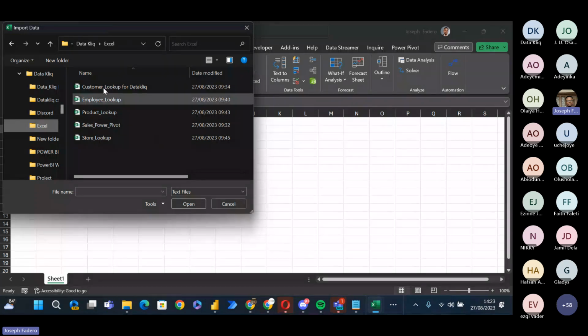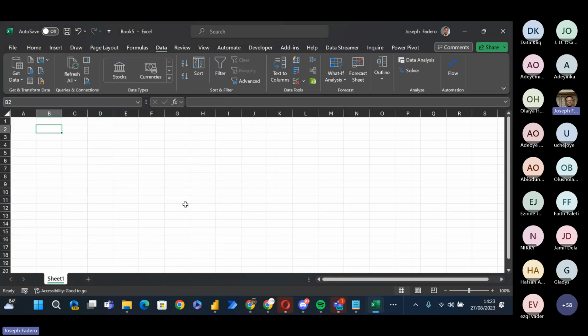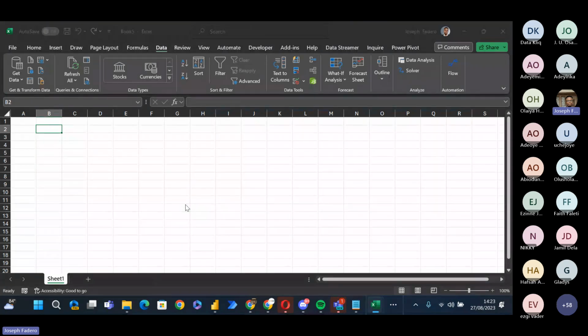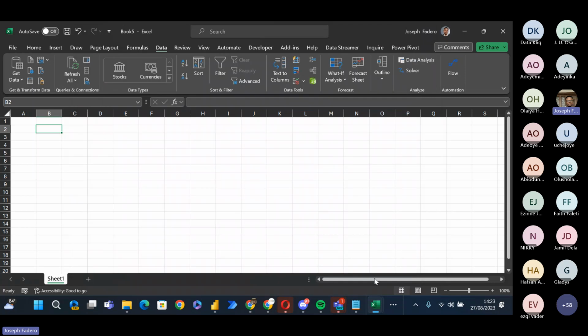Then I'll just select the CSV I want, import. So I'm going to go to transform data. Then I'm going to add others in.